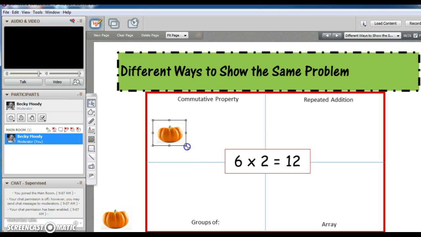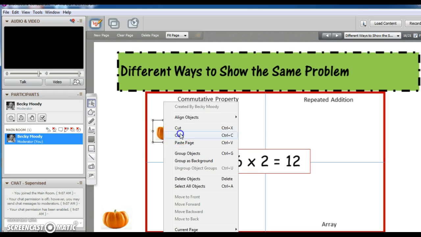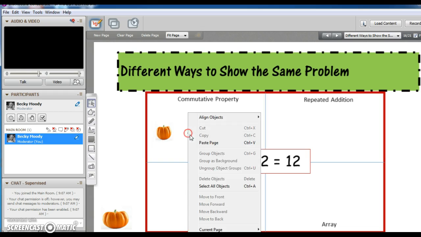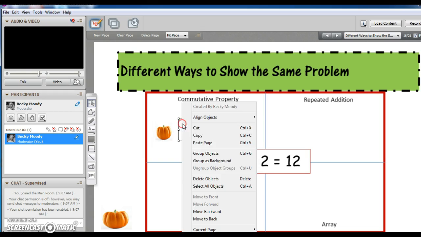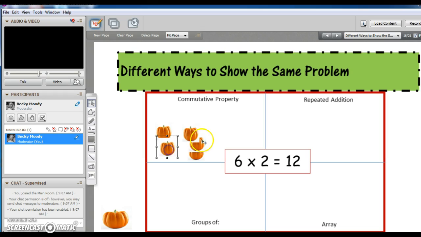And I can resize this and make it smaller or bigger. I can even copy this movable piece and make more, and just right click, paste. And then I can put as many of them as I want. This is a great tool to use. You can put this in breakout rooms or in the main class.